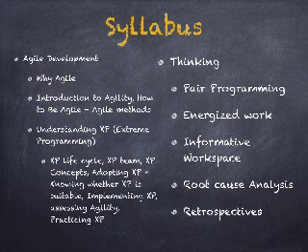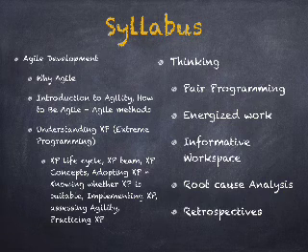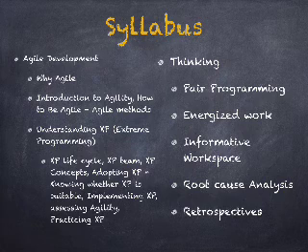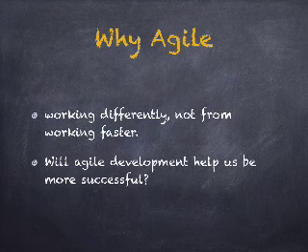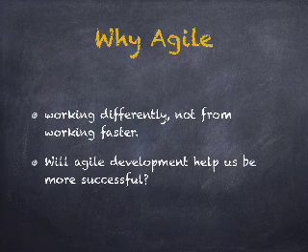what are the methods available for agile development, how is extreme programming working and its life cycle, that how we build the team, how we adapt its concepts, and how do we practice extreme programming. Then we move on into how we can make our mindset or change our perspective or thinking into agile using strategies such as pair programming, energized work, informative workspaces, root cause analysis, and retrospectives. All of these are strategies that can help us change our mindset from the traditional software development process into the agile process. As we move into, we are going to think of why we need agility or what is agility.